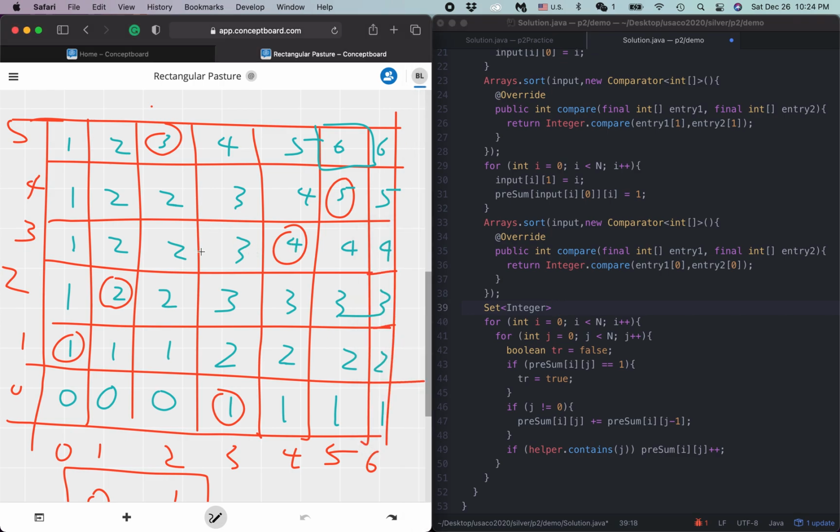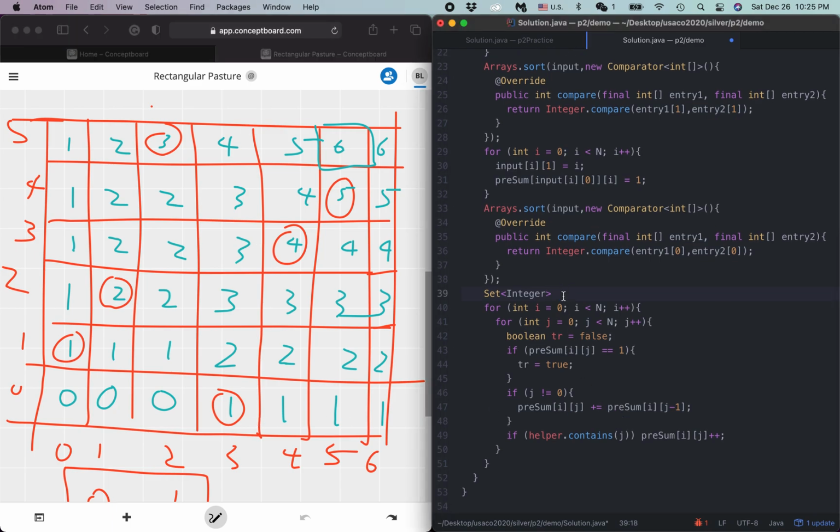Take this 3 for example, right? Once we add this 1 to the helper set, then we know that when we go from here to here, we need to increase 3. So when we go from here, we do nothing. And once we see something, we add its x location to the set. So the next time we'll be able to know when we're looking at the same y value that there's an x value beneath it. So we want to add 1 to the number of cows within this area.